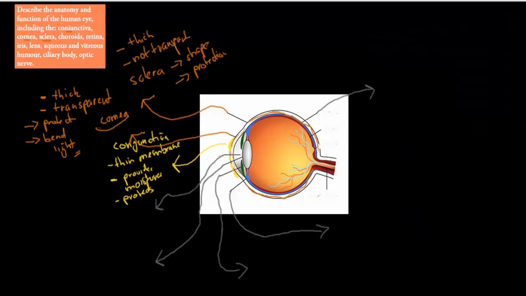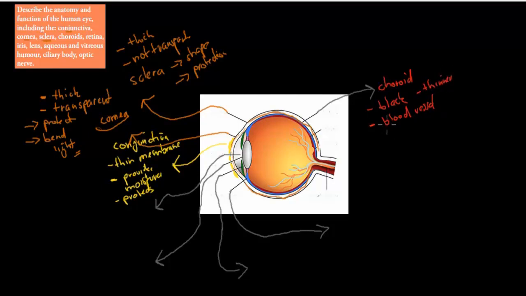Next is the middle layer. Right? So the middle layer has different parts to it that all come out of it. First of all, there is the choroid. So the choroid is that blue, most of that blue layer is the choroid layer. Alright, so its structure, it is black. It has black pigments. It's black in color. And it also has lots of blood vessels. That's its structure, black, and it's relatively thin. I mean, it's thinner than the outer layer.